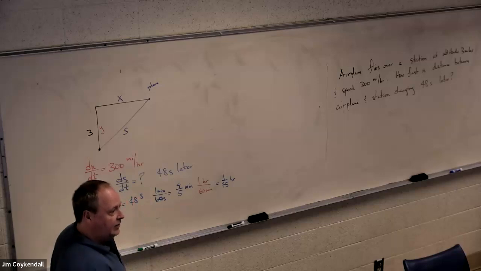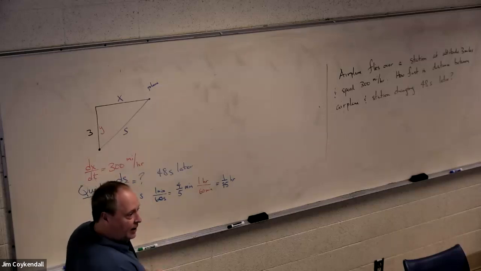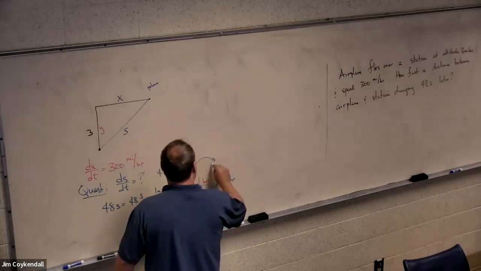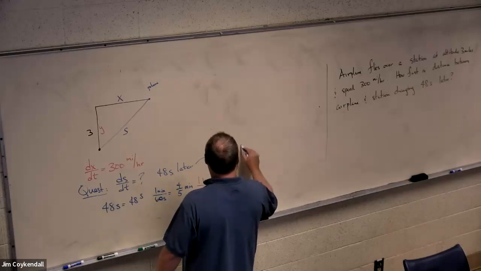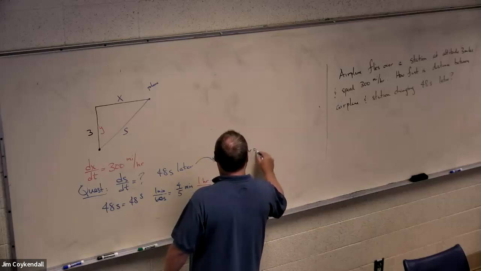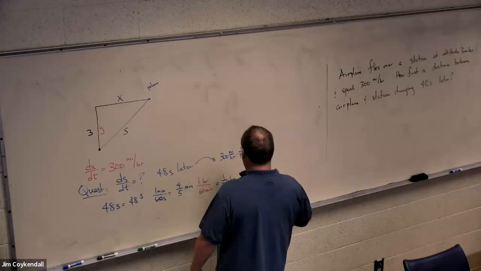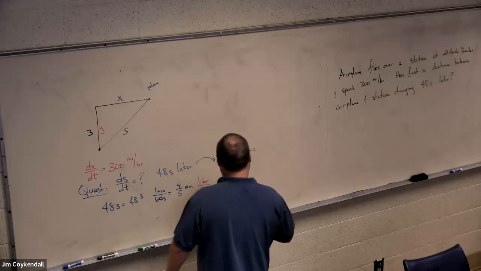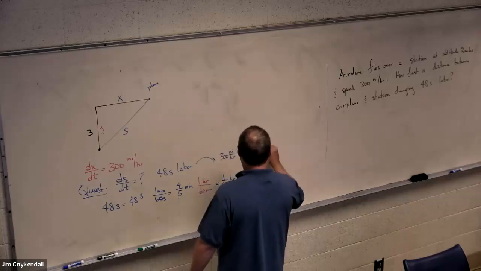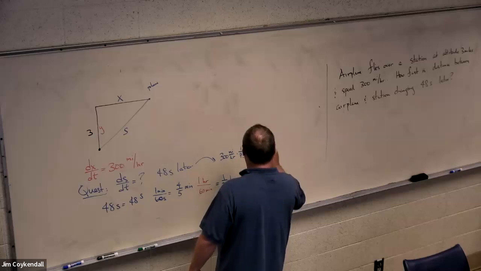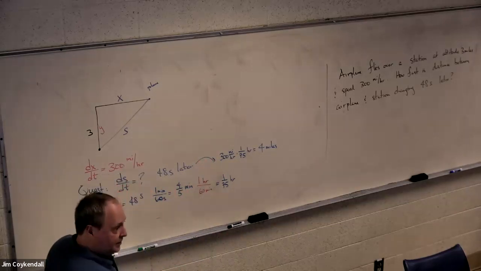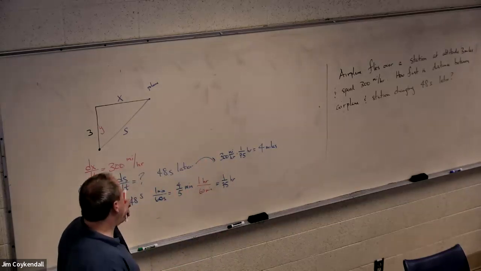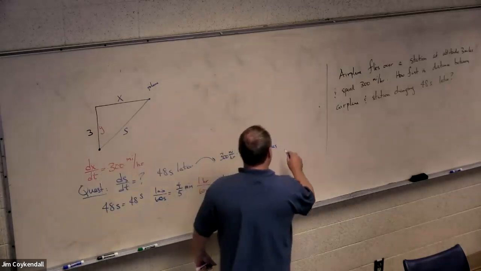And the point of changing our units is so we can use that to figure out what X is. So this translates to 300 miles per hour times 1/75 hours. Well, let's just see. Yeah, it's 4 miles. Right. Okay. So we're looking for dS/dt when X is 4.